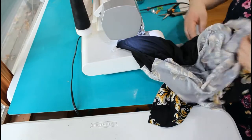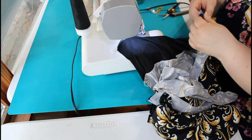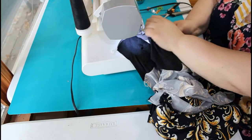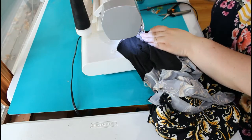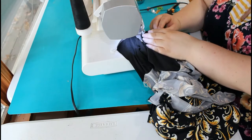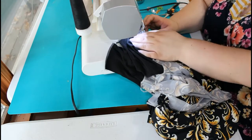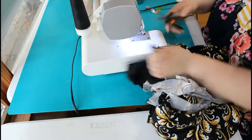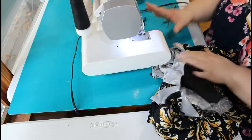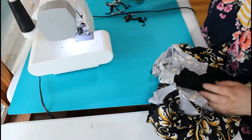And if I don't have the right color of thread, I personally have no problem with using a neutral or a gray. I don't think you can see my thread in this current setup, but I definitely have 4 different shades of thread going on. And it doesn't bother me. I don't sew for business. I sew mainly for myself and my mom, and we're not that picky.